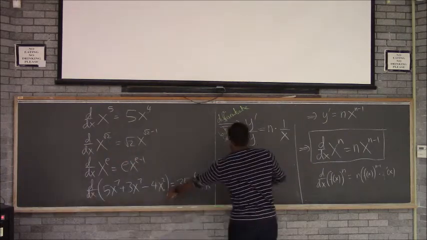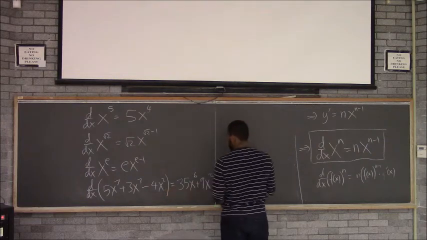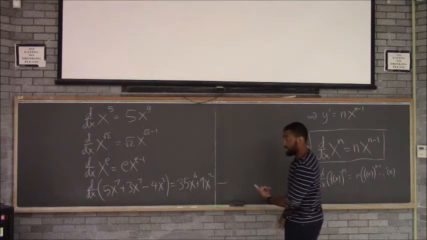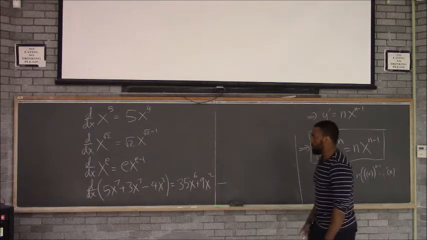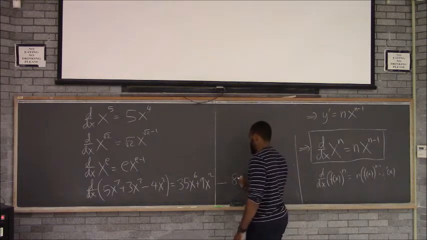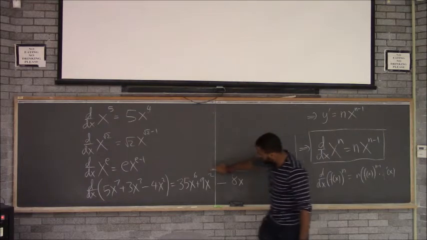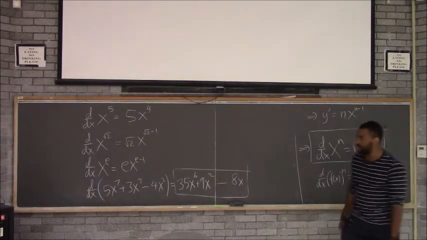Then, if I want to differentiate that, by the sum rule, I just do it separately. It's going to be minus the derivative of that. The 4 is going to stay, and then I'm going to bring the 2 down by the power rule. So that's going to be 8x, and that would be the answer here. Right? So with the power rule, I can differentiate any general polynomial.